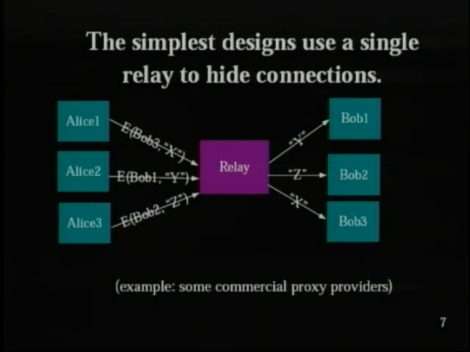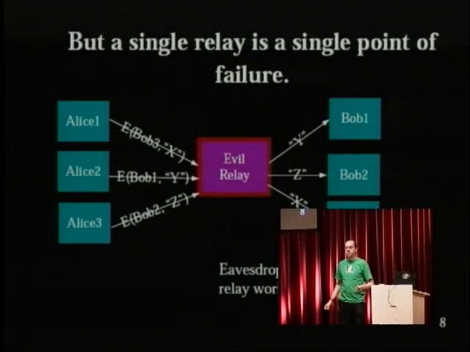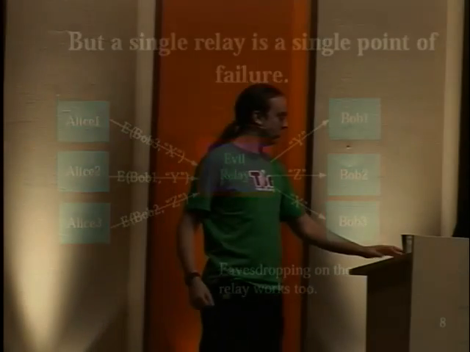And that's great. There are a lot of systems out there that work like that. The problem is the big central point of failure. You can bribe the janitor, get a job as the janitor, threaten the CEO, send a nice guy named Guido, send a subpoena. There are so many different ways to attack a central point like that. So our goal is we want to distribute the trust.